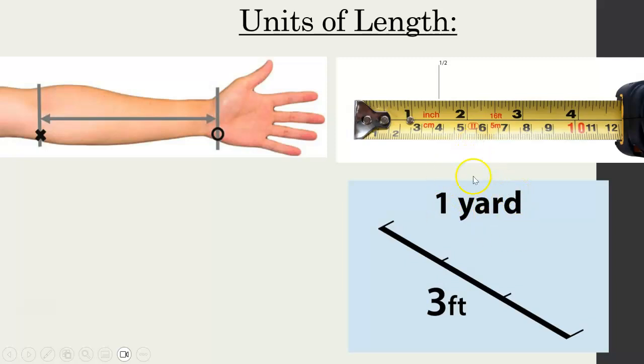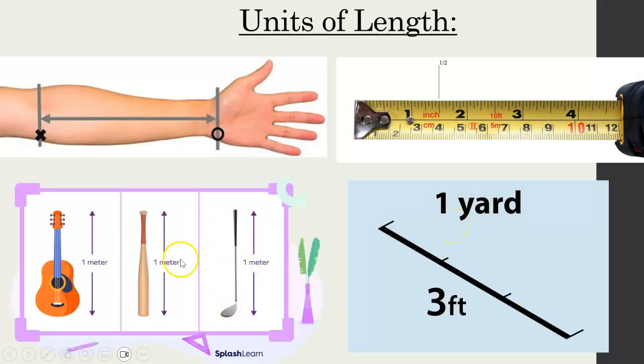You might have heard of yards. Usually it's used in sport quite a bit. A yard is about 3 feet. Well, it is 3 feet. It's also used with roads and things, how far away you are from another building. It'd be a few yards. Then, the most commonly used one that you will be using a lot, meters. A meter is roughly the length of a guitar, your standard baseball bat, or even a golf club. Those are usually around 1 meter.